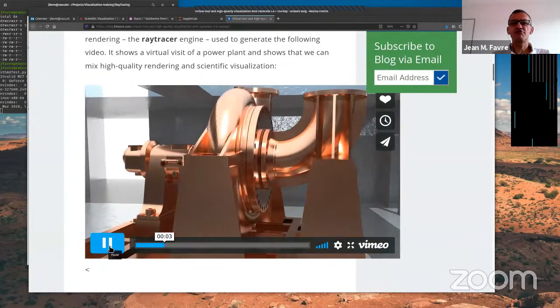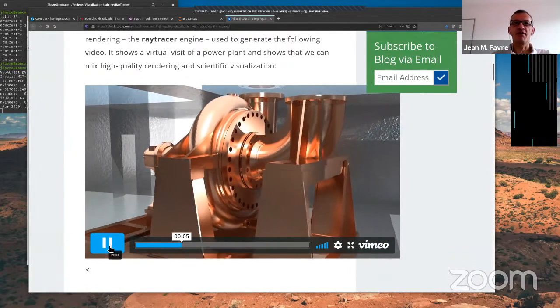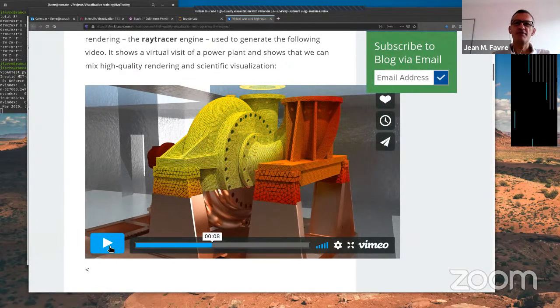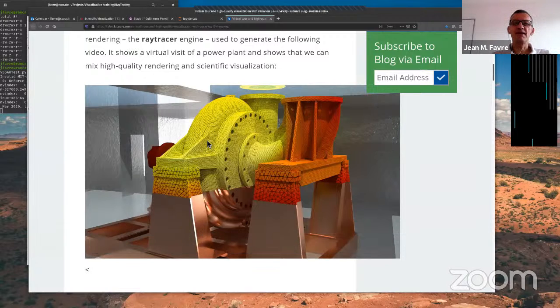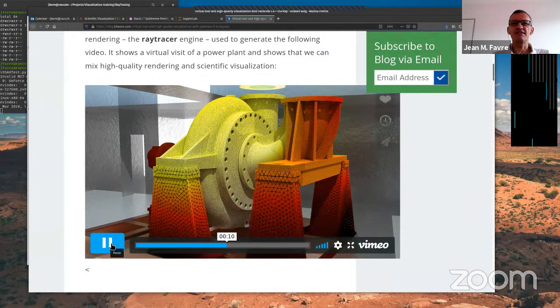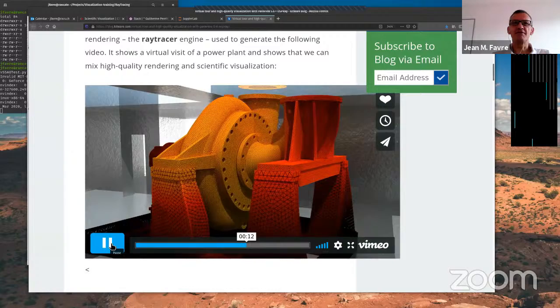So we have an industrial showroom, if you want, with a water turbine, and we can see some pretty nice things here. There are different materials, and there's also the mechanical engineering data. So this shows you that we can really mix and match the two renderings. And I'll finish up with the video.